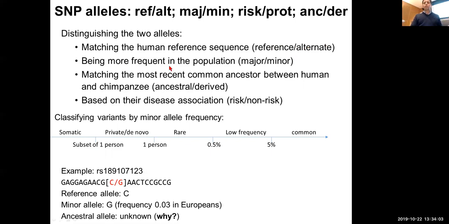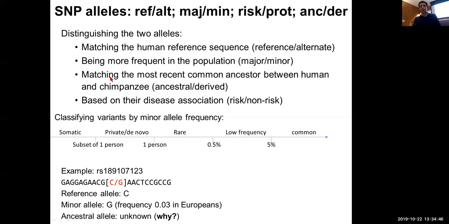You could also ask about which allele is more frequent in the population. Basically, whether it's the major allele, which is the more frequent one, or the minor allele. But of course, that has a problem, because if the person who got out of Africa and spread their genes into Europe had the minor allele, that minor allele might now be the major allele in Europe. Or if whoever left from, I don't know, Polynesia to populate Australia had what was the major allele in Asia, but the minor allele in Africa, it might again be the minor allele in Australia. Okay, everybody with me? So basically, the major and the minor allele are extremely population specific.